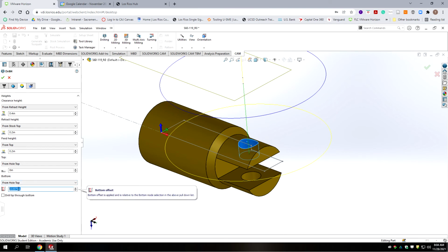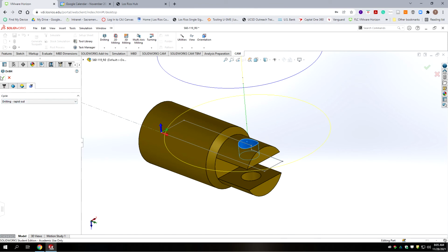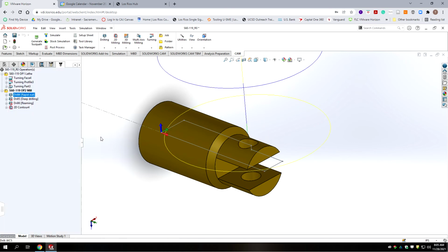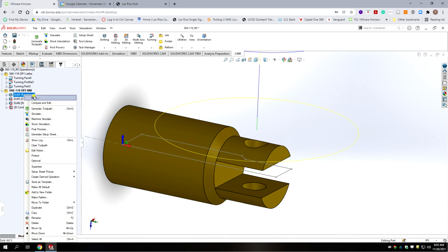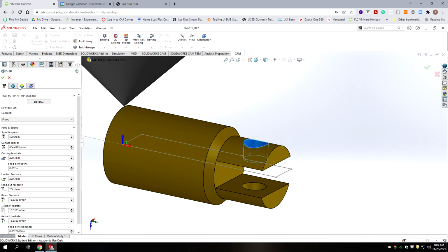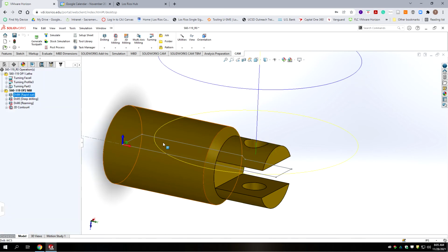Our finished diameter after its ream is 64 thousandths, 0.064 divided by 2. Okay. And then we'll leave the rest of this at default. And then we go to the next tab, and we should be able to leave that as is. It's our spot drill. Oops, made a mistake. It was supposed to be negative. Negative 0.032. There we go. We should get a slight spot there.